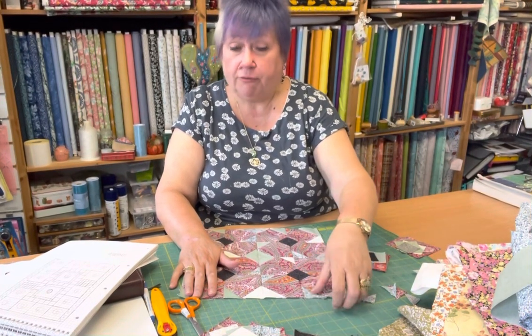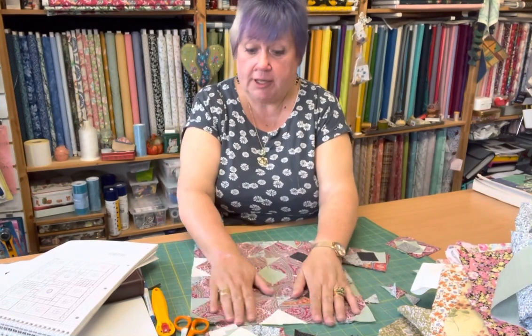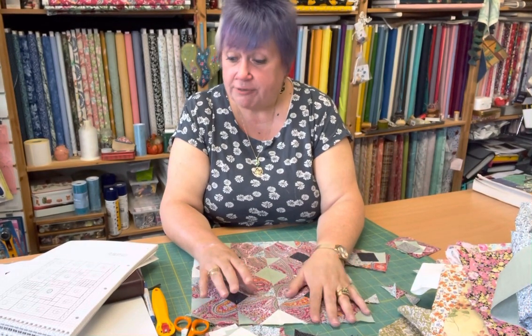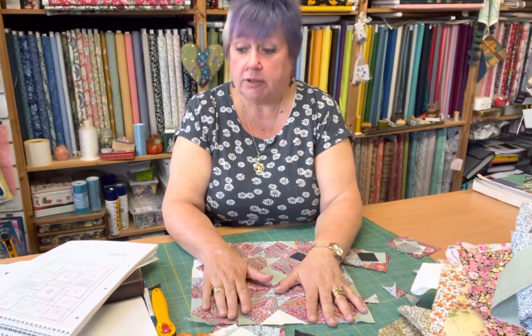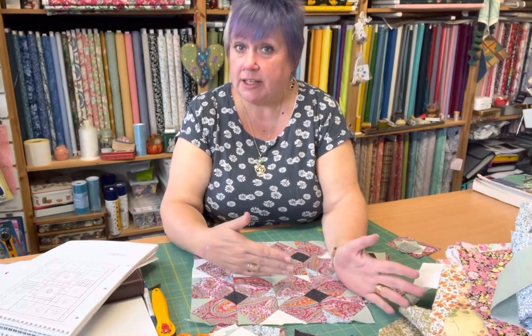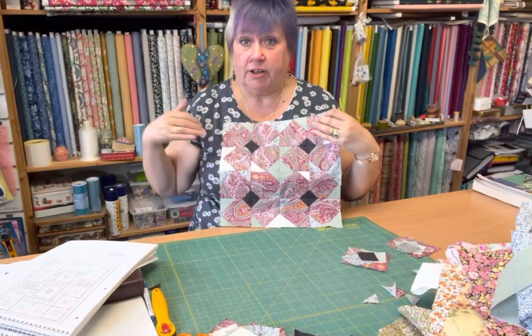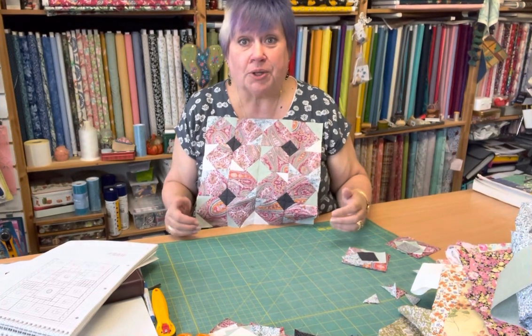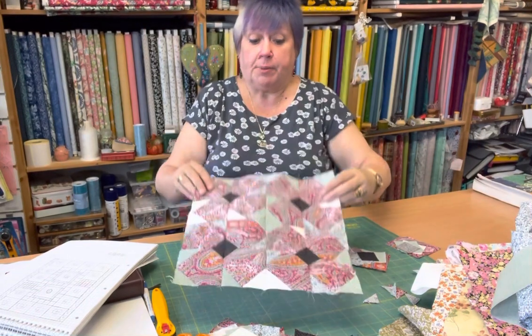That's our first block — I quite like it. It wouldn't be one I would have picked but I've enjoyed making it and working it out. Over on Facebook in the group 'Patchwork Witterings of AbbyAnn' — you can find the link through my page 'AbbyAnn Patchwork and Quilting' — you'll find all the photos for this block and the plan in the albums at the top. We're on Witter Quilt 11, but you'll find Witter Quilts 1 to 10 in those albums as well. If you carried the poppy on as a repeat, you could appliqué in some stems or leaves on top — go mad on that one!